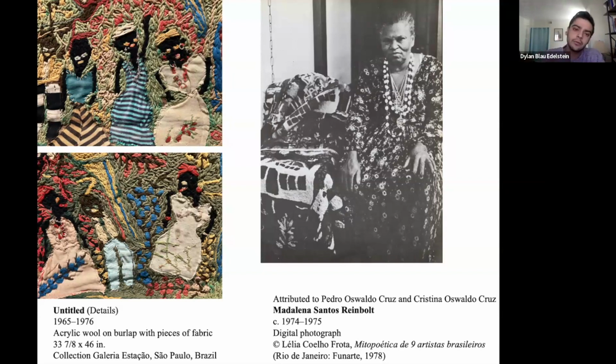But at the same time, we've learned that Madalena moved from this house with Elizabeth Bishop and Lota de Macedo Soares to another home nearby, which was a vacation home, first owned by the writers Tarquínio de Souza and Lucia Miguel Pereira, and then by a family of the name Buarque de Faria. And the fact that this was a vacation home might help us to see how, within her status as a domestic worker, she was able to find some agency, because during most of the year these families weren't there. All the works featured in our exhibition were created during a time when she probably had a fair amount of freedom over how she was spending her time. So next gallery shot.